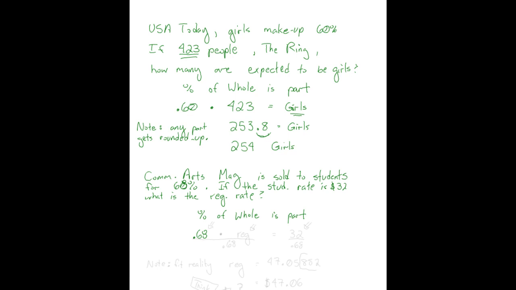So again, we're looking at the percent of the whole is the part, and here the idea is that 68% is our discount, is how much we're going to pay of the total, of the regular subscription rate. Well, I don't know what the regular subscription rate is, but that would be the whole amount without the discount. If I paid full price, that would be the regular price. It is the student price of 32 dollars.